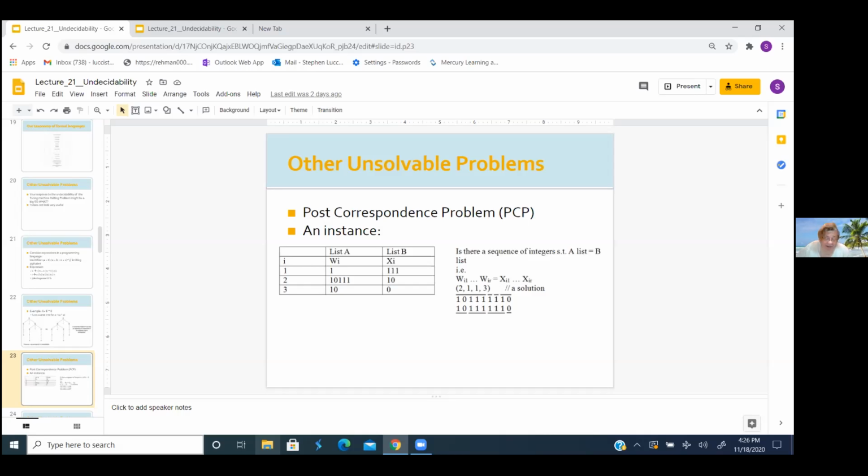Hello? Are you there? Yeah. I was asking if you could make the same sequence using only sections of list A, and then using only the segments in list B. You could make the same sequence. Oh, okay. Very good.